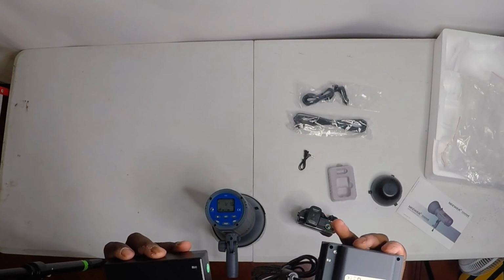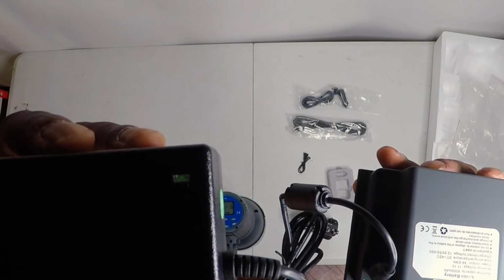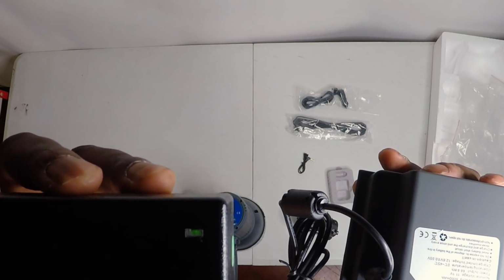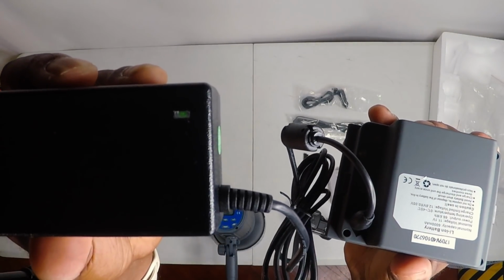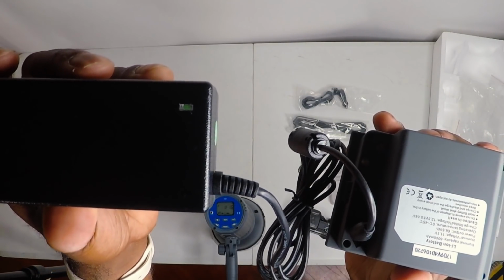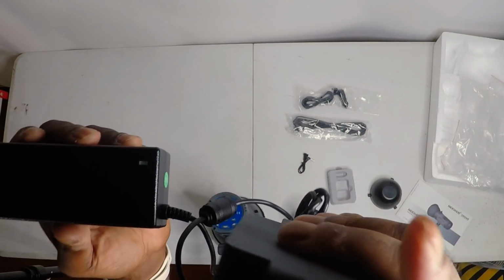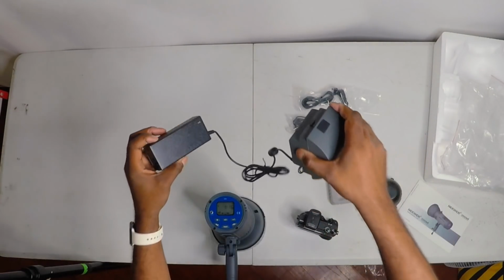Okay, I also wanted to show you that that little slot right there, it will turn red when you're charging, and when the battery is fully charged, it will turn green. So that is the only way you know if your battery is fully charged.